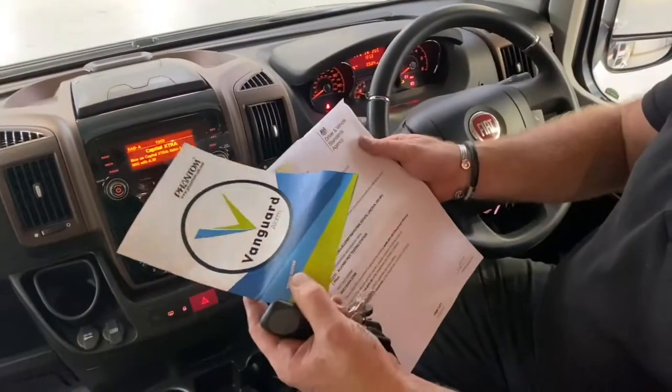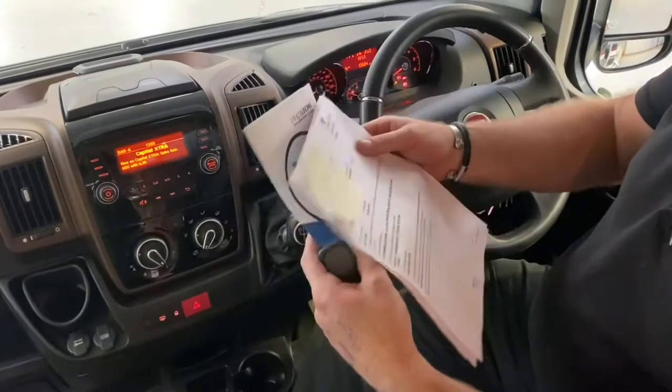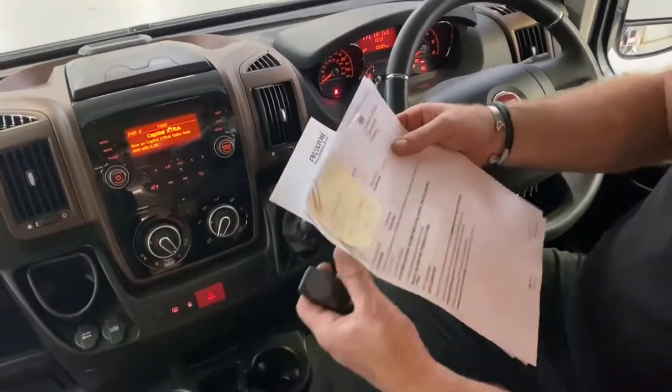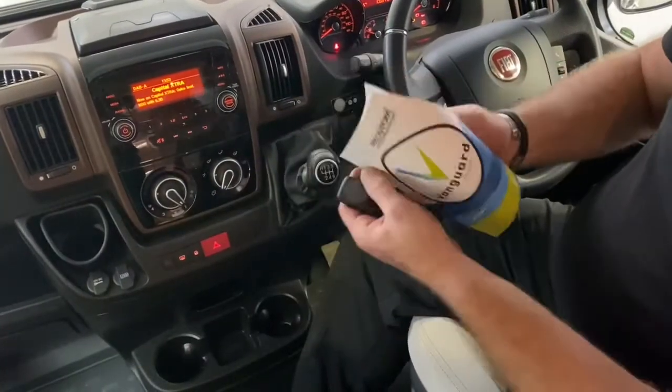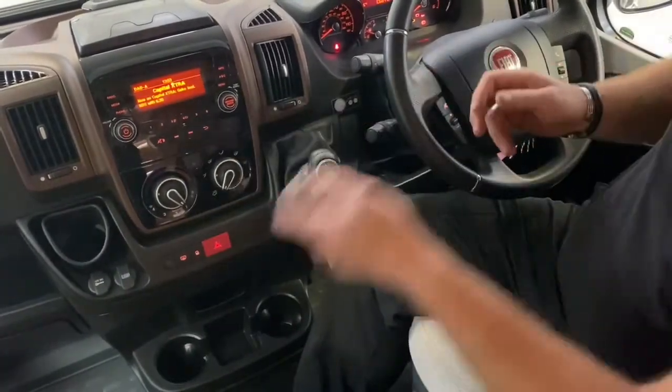So you've had a Phantom put on here, which goes into this here, which we'll talk about. And obviously you've got your MOT certificates, which will be in your bag. This is your code for it in there, as I say.